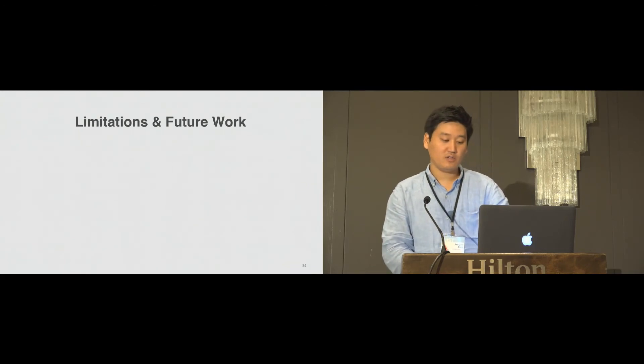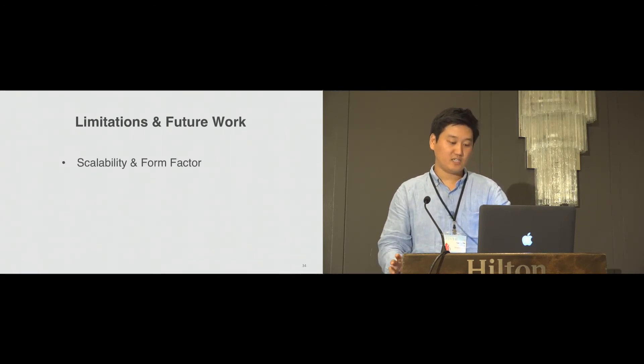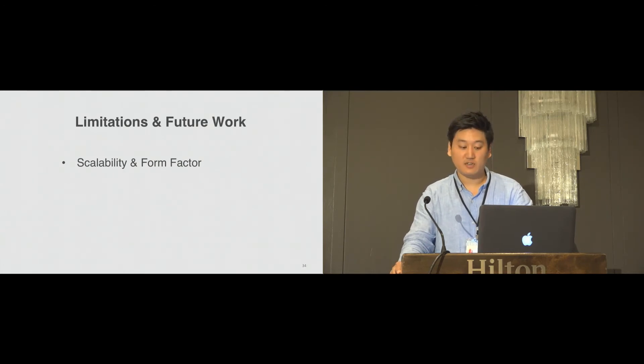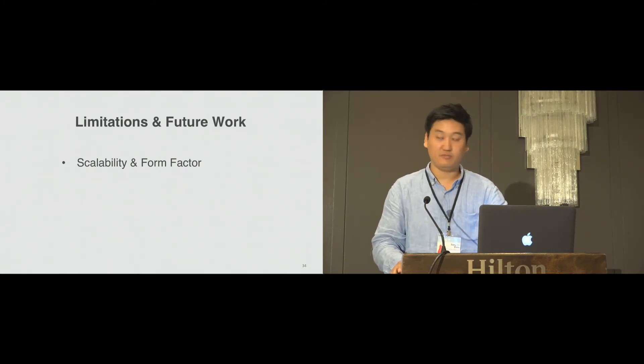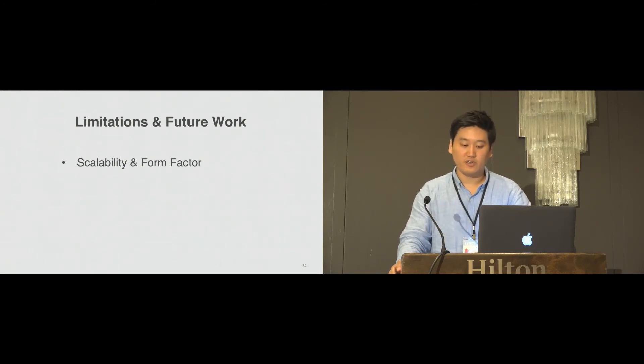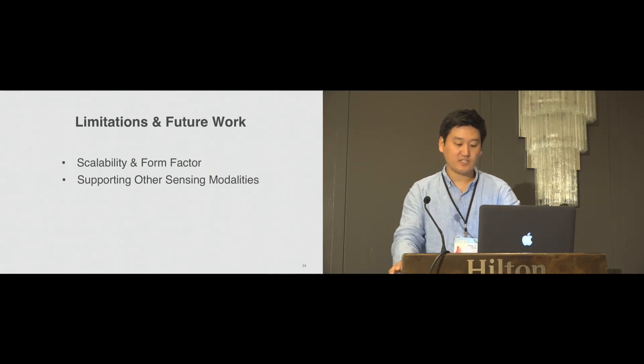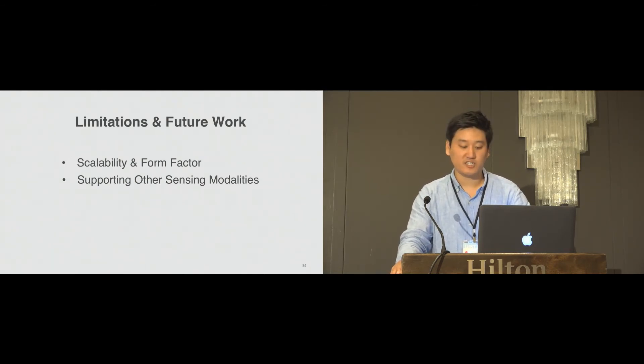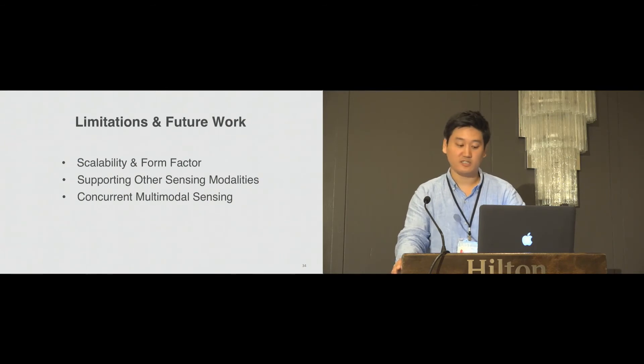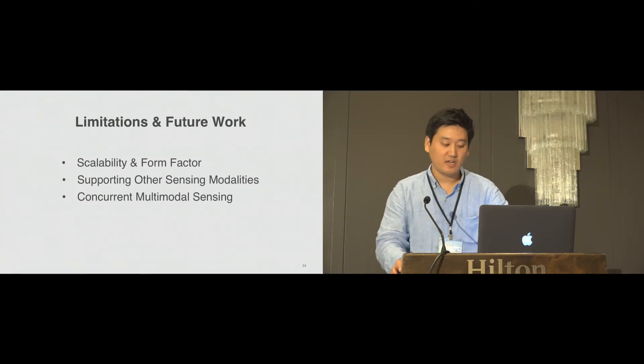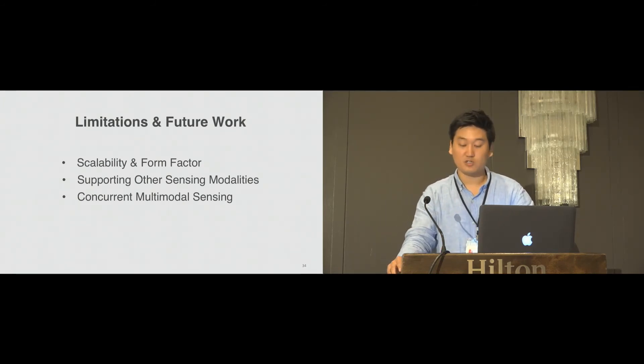I conclude my talk with the limitations and future work. In our current setting, our physical sensor size is limited. We tested up to letter size. However, the sensor can be fabricated using industrial heat compression which is much larger. Also, applying soft sensor conformably onto complex 3D surfaces remains unresolved. The potential solution will be providing a feature of flattening complex 3D surface into 2D pieces. Current prototype lacks sensing other physical modalities such as bending and multidirectional stretching, and we are not currently supporting concurrent multimodal sensing. In our current work, we are in the process of exploring supporting other physical modalities and concurrent multimodal sensing by formulating a deformation-aware system. With this future approach, we expect to provide richer and more robust customizable soft sensors.